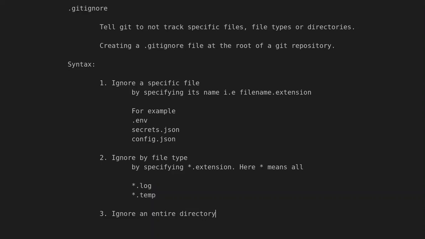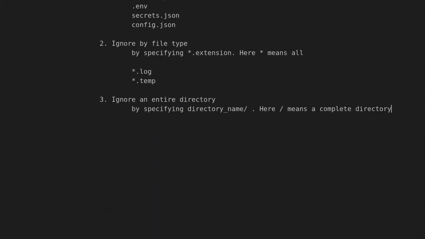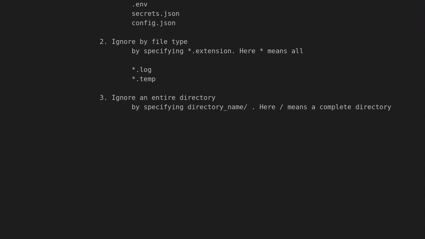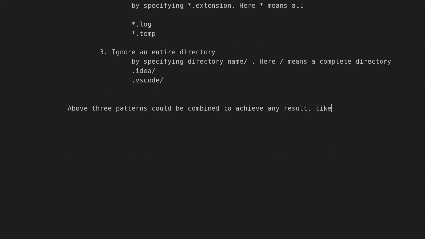Similarly, you can ignore an entire directory by specifying the directory name and then /. Here / means a complete directory, for example .idea and then /, .vscode and then /. Above three patterns could be combined to achieve any result, like directoryname/filename.